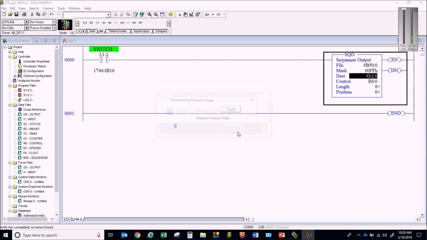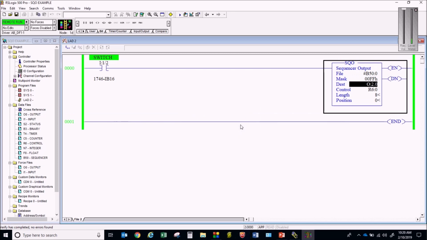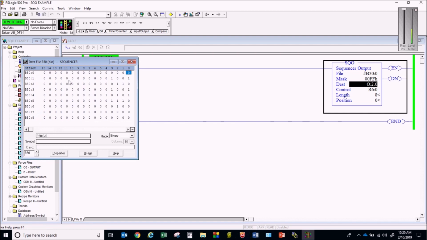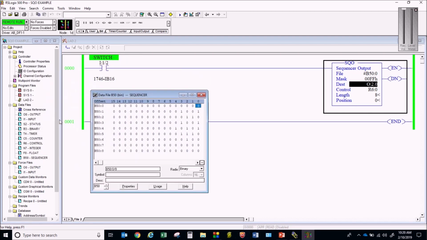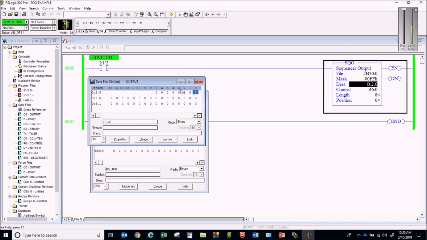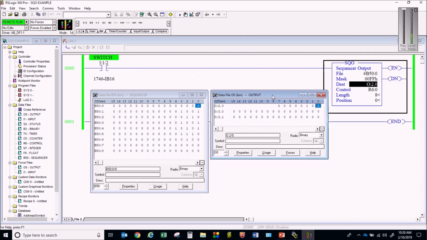And I won't be in the right position, so we'll have to go back to that position again. Well, maybe I will. We'll see where we fall here. If that sequencer stays in the same position, am I going to have to sequence it through again? So I'm going to have to sequence it through again. But I'll bring up my binary files. There they are. I'll bring up my output files. There they are. And you can see it's pretty obvious right now.